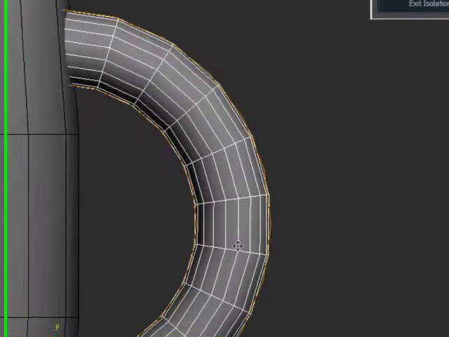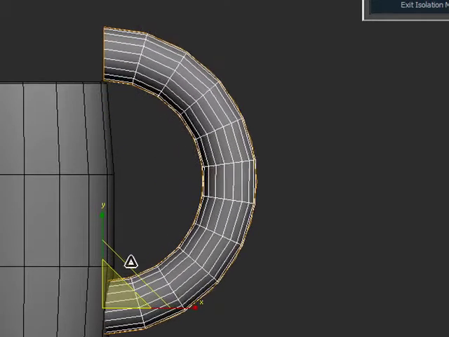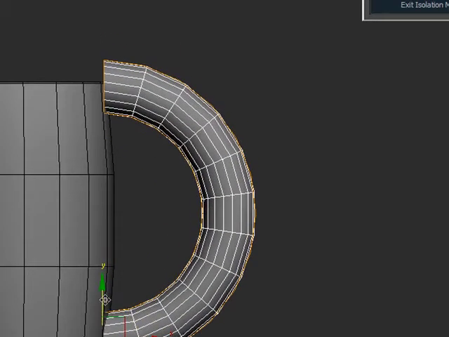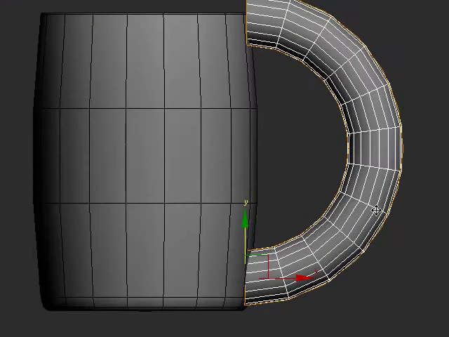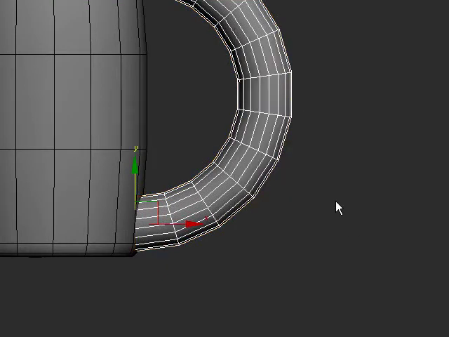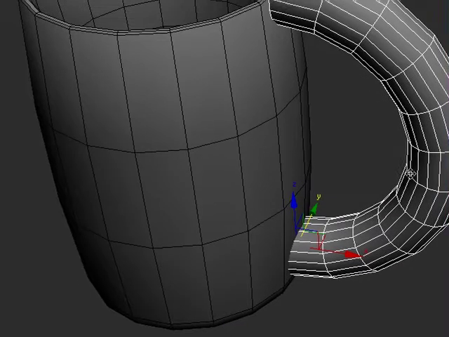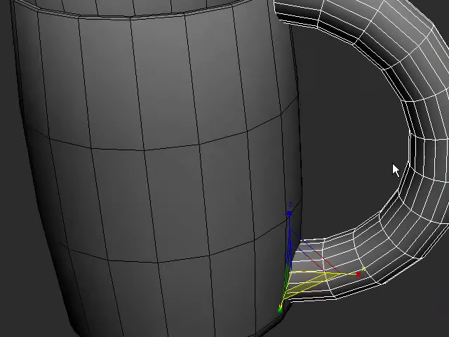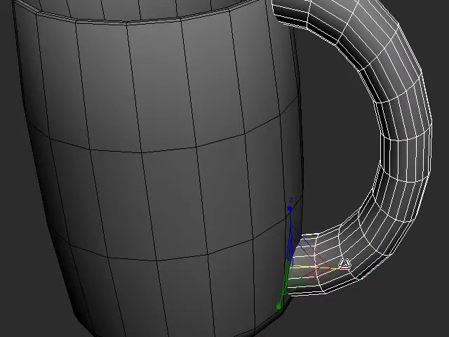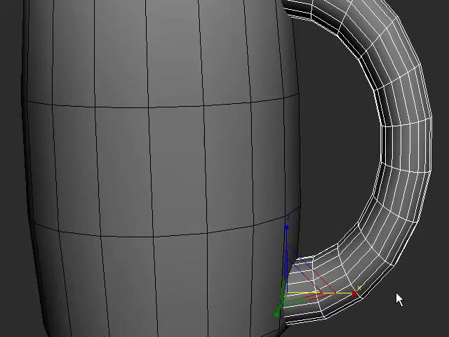Okay, now at this point it may be a little too small. So I'm just going to use the scale tool and scale it up a bit, and just keep moving it down and keep scaling it. So once I have the rough shape of this handle, I'm going to convert it to an editable poly, and that's going to enable me to actually make some more changes on it so it can fit the cup better. Like I know for a fact that these handles are actually a lot thinner this direction, okay, and they tend to be a little bit shorter across from the bottom to the top.